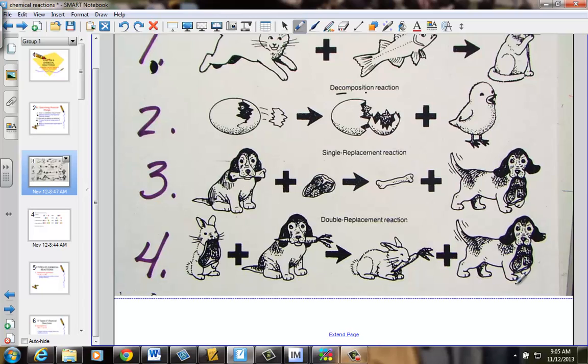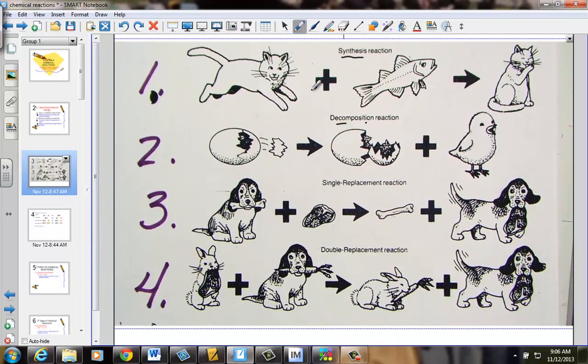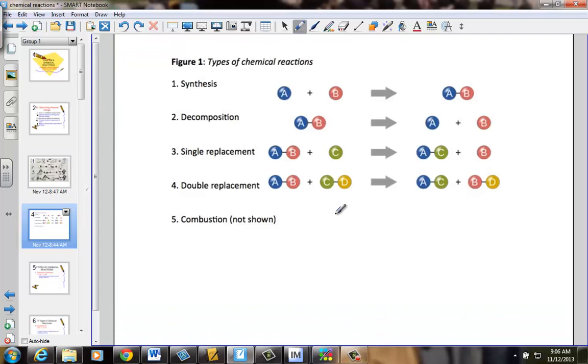We form two new compounds with a double replacement. Sometimes I call them double exchange or double displacement reactions. This fun cartoon previewed our entire lesson, peeking ahead at the patterns of chemical change: combinations, sometimes called a synthesis, decompositions, single replacements, and double replacements. The fifth pattern we'll look at is called a combustion. Friends, let's look at these patterns again at a molecular level before we write anything down.